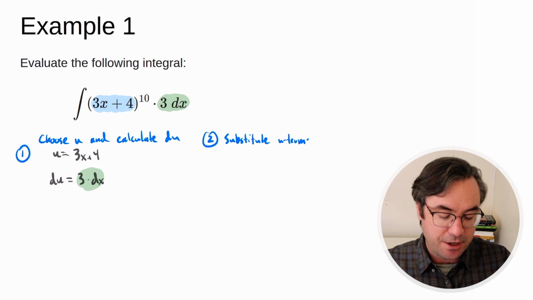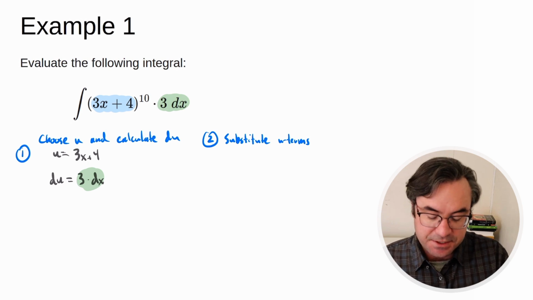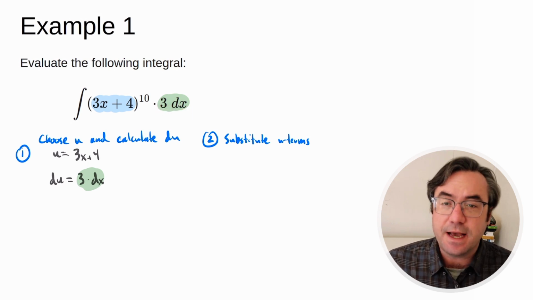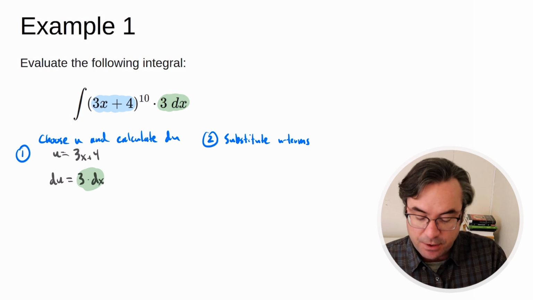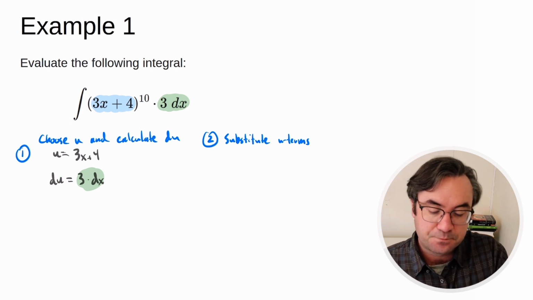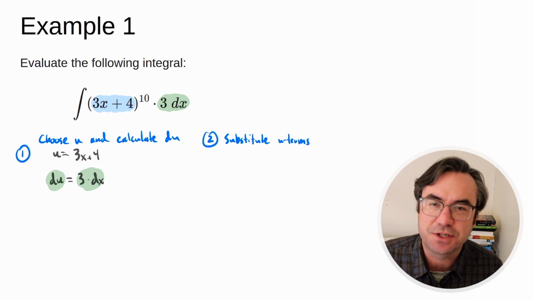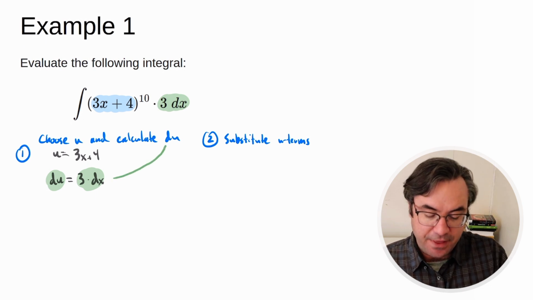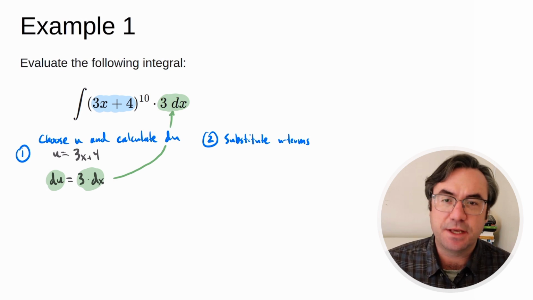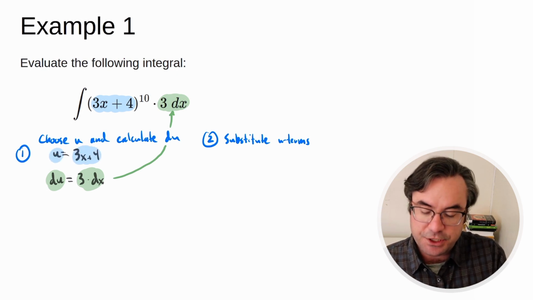So we're going to substitute in our u terms. All right, so what's going to happen? Well, in this case, the leftover term here, the 3dx, matched up perfectly with what we just calculated. So we don't have to do anything special there. We will see later on, sometimes, the differentials are really where it's at. All right, so we're going to fill that in for the 3dx. We're going to replace that with du. And then the 3x plus 4, we're going to change that to this new variable, u.